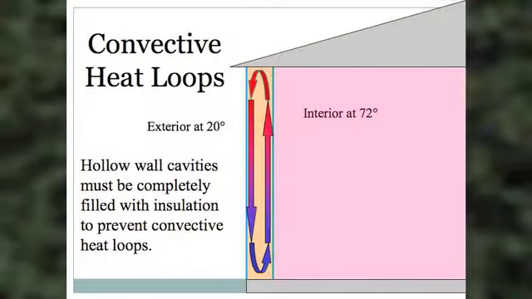It grabs money out of the house and it takes it over here and it dumps it outside. And it comes back over here and fills up its bucket of money and dumps it outside. It's a cycle. This is called a convective heat loop. And inside a wall cavity, it is a very, very bad thing. That's how a building, even though you might have a sealed cavity, you don't have air actually leaking, this is one of the ways heat moves from inside of a building to the outside of the building.